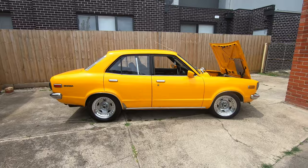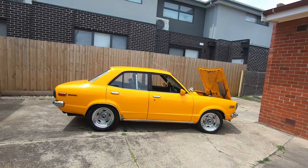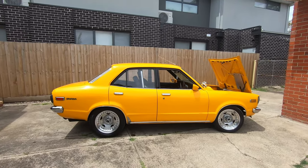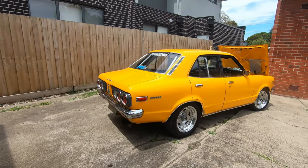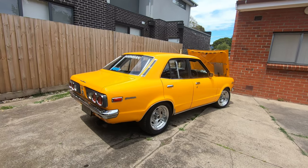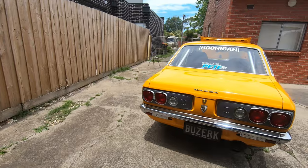It's a bit different. How are you finding having the note a bit different? Because when it was ported, you could hear it before you see it. Oh, you know what? I plumbed the gate in because I thought I'll be gating it past coppers. I like it. Getting older, you can have a conversation in the car. You see coppers, you just keep driving, when before you're like, ride the clutch, keep it quiet.